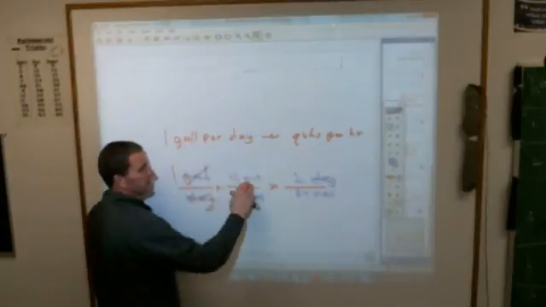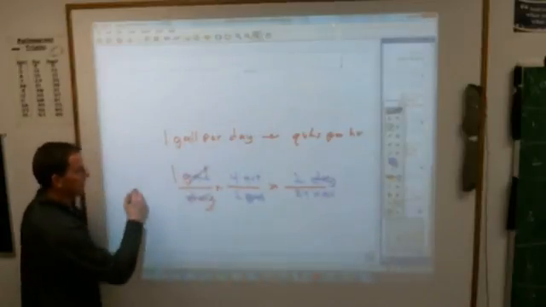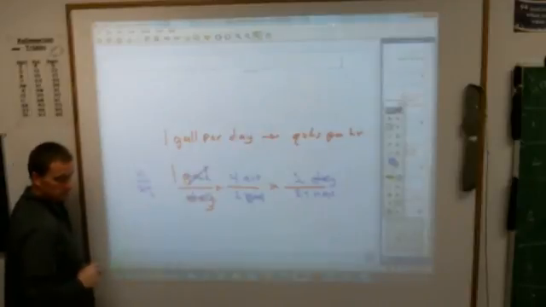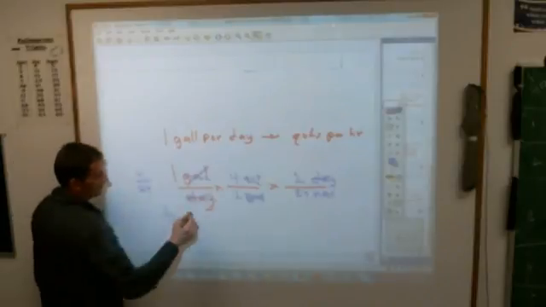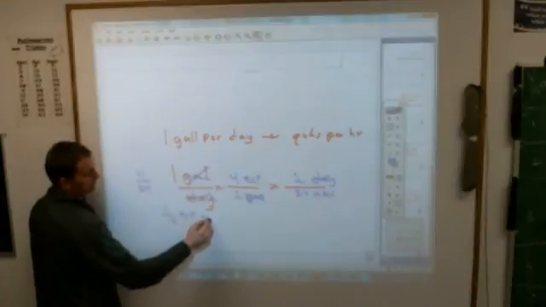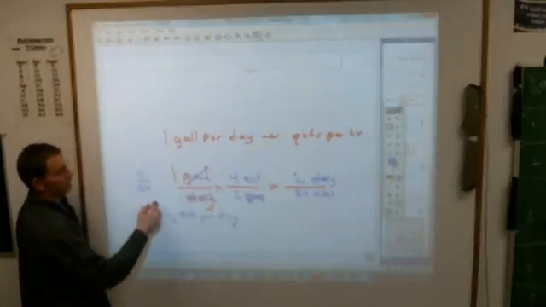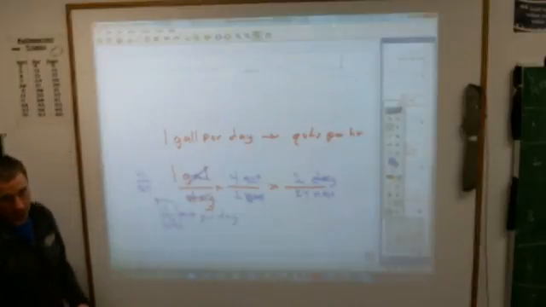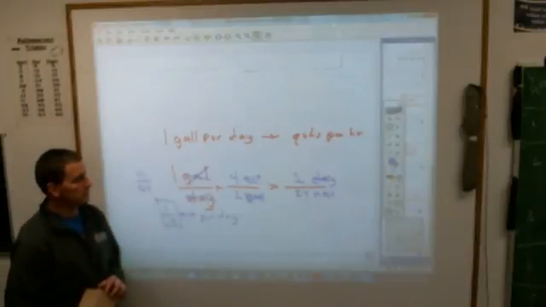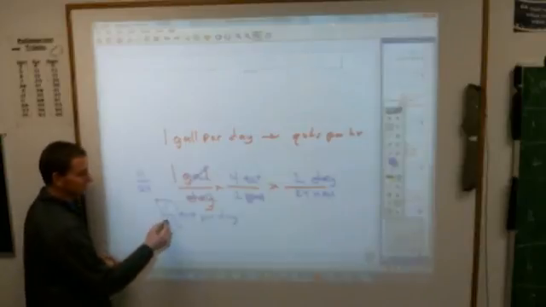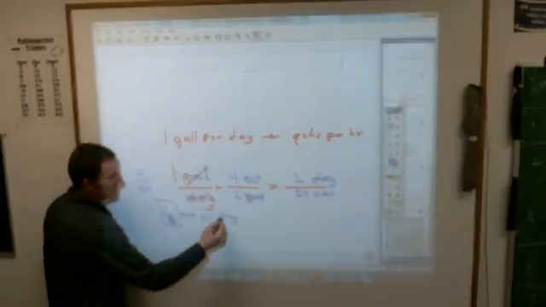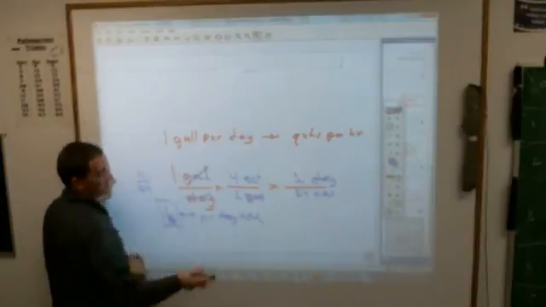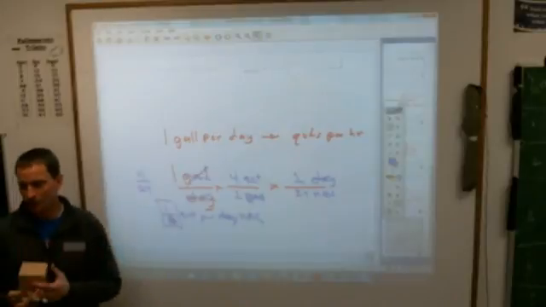My labels are right, it's quarts per hour, but I end up with 4 over 24, which is not 6 or 96. Reduce it, it's 1/6 of a quart per hour. It's actually a fraction, if you look at it the way it says there. Sorry, I was just checking to see if you're listening. Quarts per hour. Does that look better?